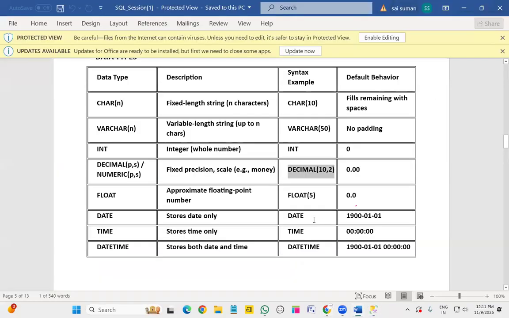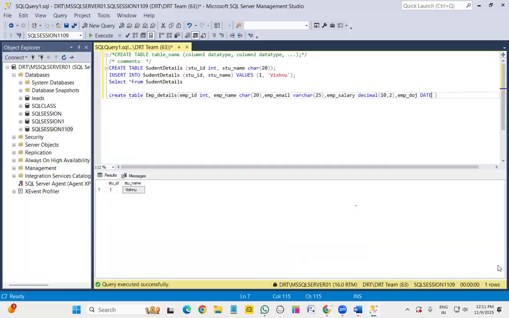I am using this date. So I want to create this table. This is enough, as we have used all the things. If you want to add time also, you can add the time. I will use date and time, both in combination.